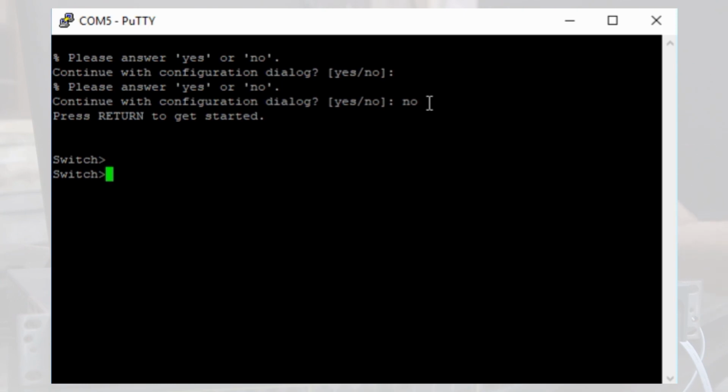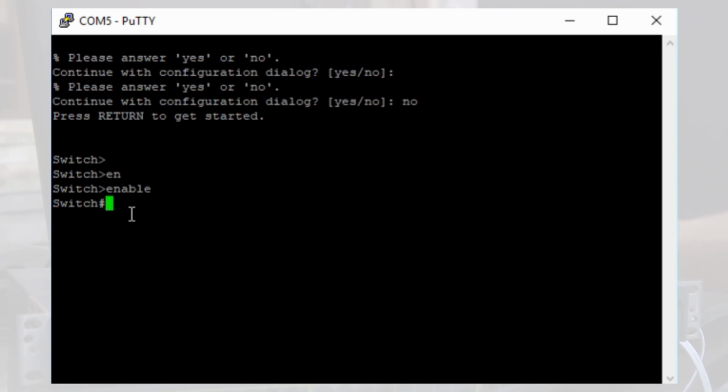Here you can see that we get the console, and here we can put in the enable command to configure the switch further. You can see that the status has changed. In the first session the greater than sign was available, and right now we have the hash sign for configuration.